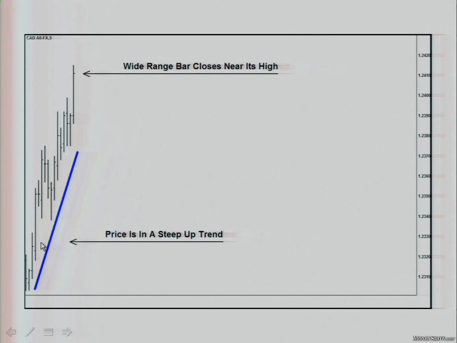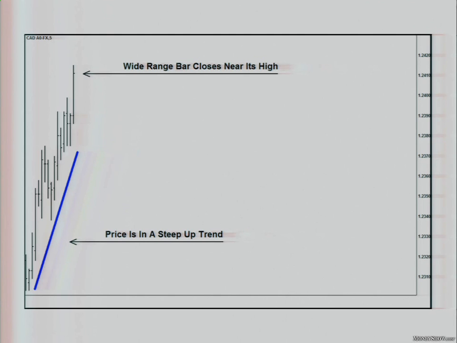We're in this strong uptrend. Now we take out this high, and you can see the wide range bar closes on its high. That's good. That's a sign of strength. That means this uptrend, at least at the moment, is still intact, right? Nothing's changed. Now, there's no way for me to get in here. What am I going to do? Buy at the high? I got no stop.